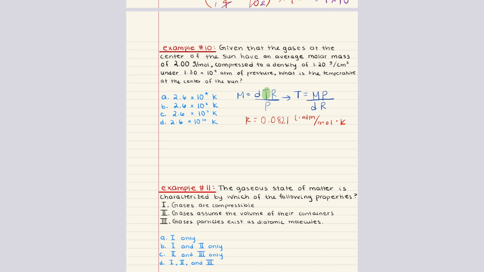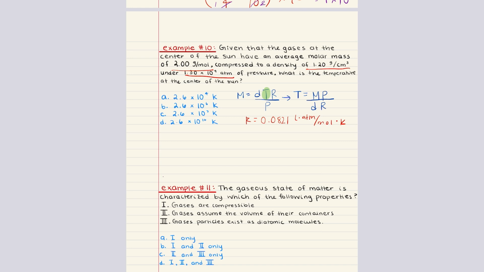And this is important for us to write because we want to make sure that all our variables have the appropriate units before we plug them into this equation. Now we're given pressure in units of atmosphere. Perfect, we don't have to change anything here. We're given molar mass in units of grams per mole. Also good, we don't need to play with this at all. We're given density in units of grams per cubic centimeter. Now here, we want to modify this to grams per liter so that the units liter cancel out appropriately and grams also cancels out appropriately.